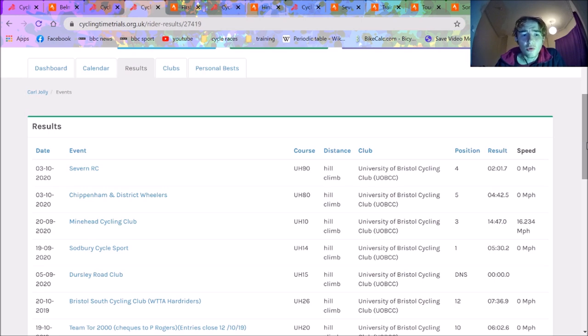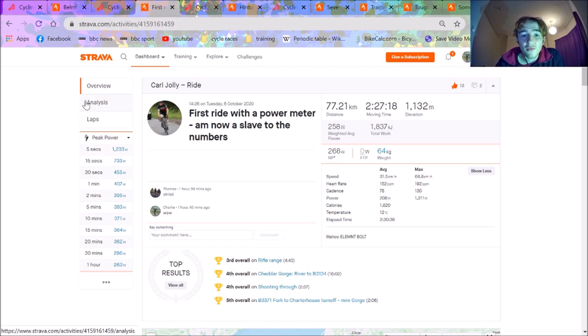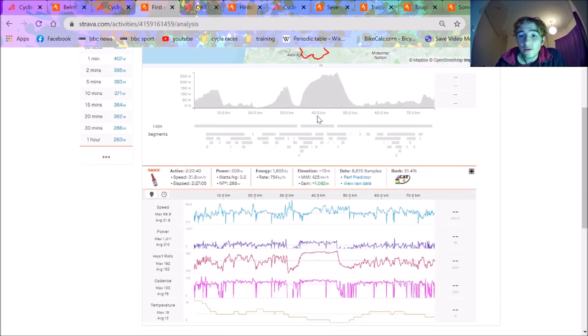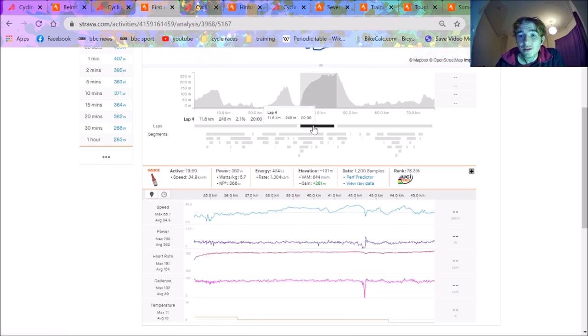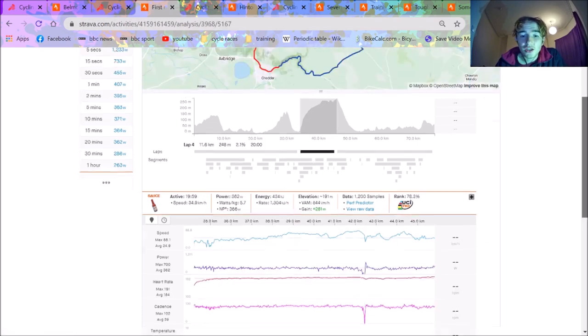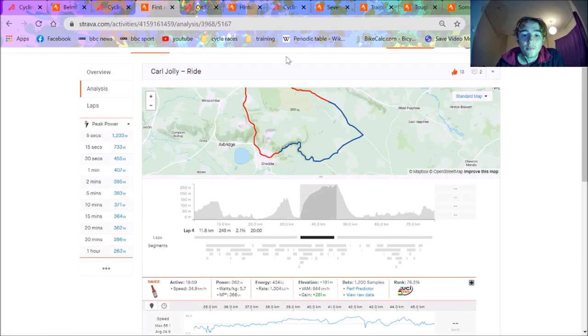A punchy old man, and he just got a power meter, and he whacked about 5.9 watts per kilo for 20 minutes. He says 6.4, but he's not that heavy, he's lighter than that, and obviously it'll drop out in his power. So if you're whacking 5.8, 5.9 watts per kilo, which is what the man's doing, then you're going to be strong. Obviously the long stuff maybe suits him a bit more, but on the short stuff, you can't discount Carl Jolly. Definitely a man to watch.